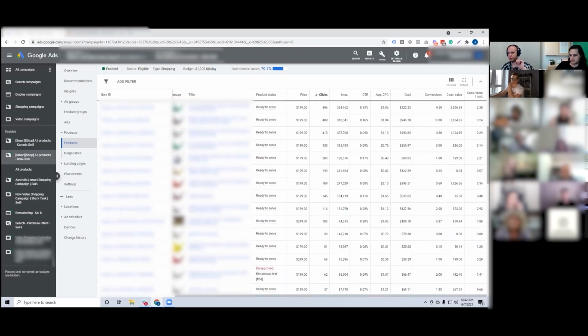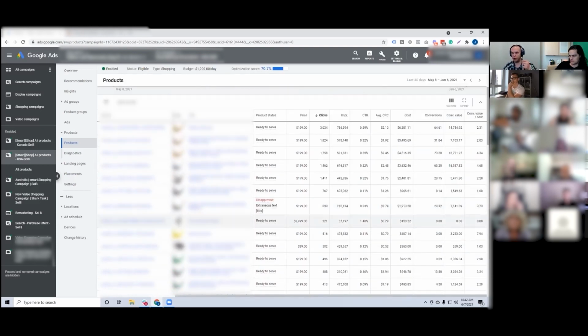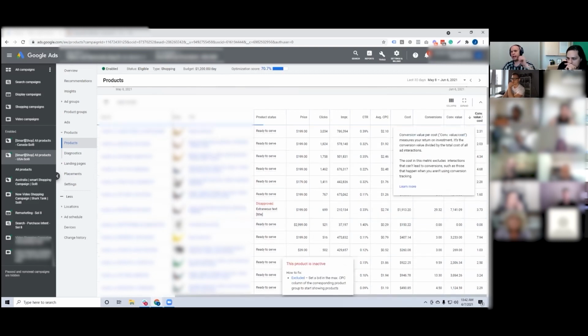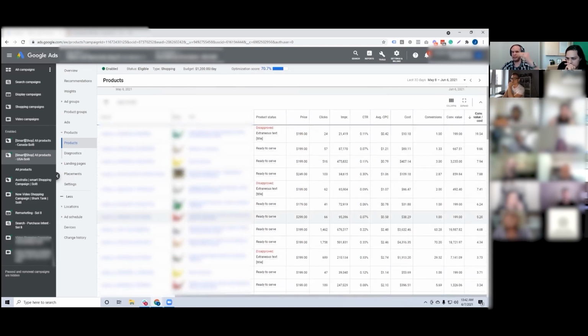As soon as you enable that on a smart shopping campaign, all you're doing is telling Google, anything above that goal, keep selling. Anything below that goal, stop selling. Well, if you have no sales, that's technically below that goal. If you have 0 sales on a product and you instill a ROAS goal, it will not sell that product unless the demand is just overwhelming.